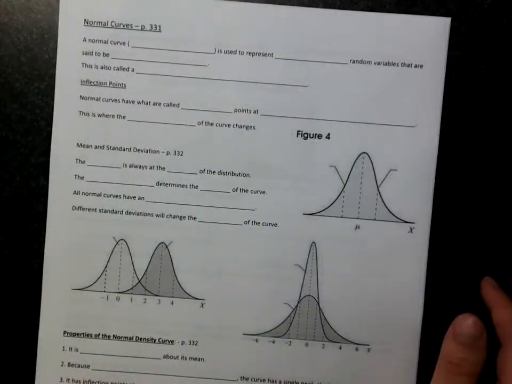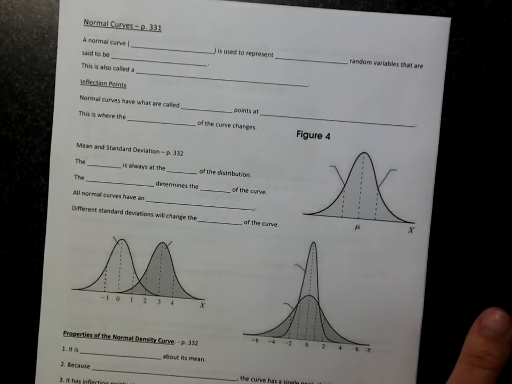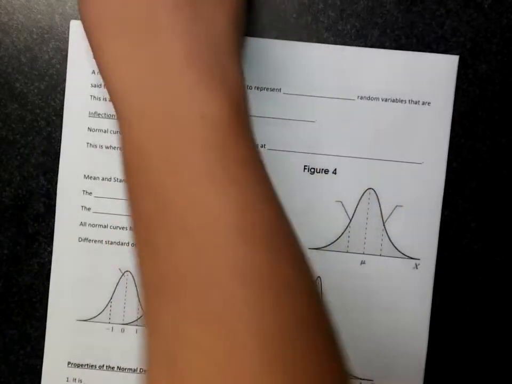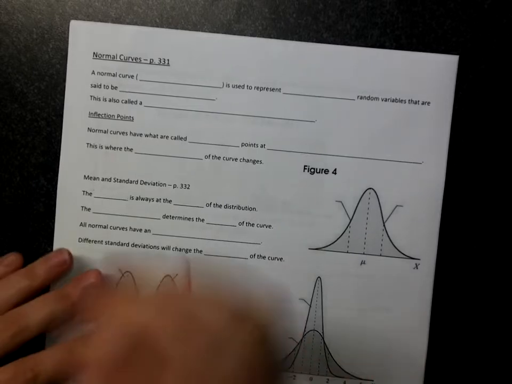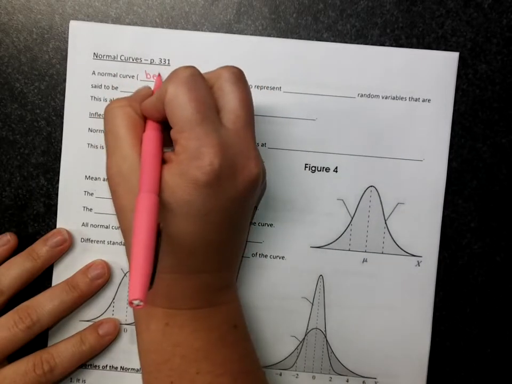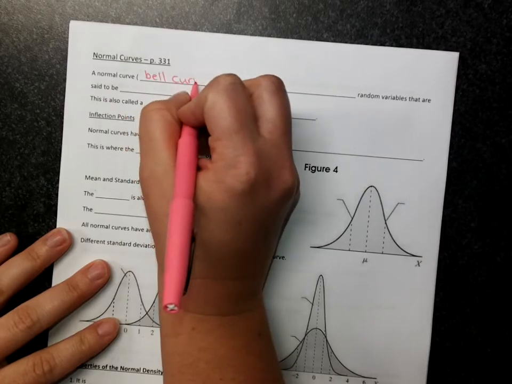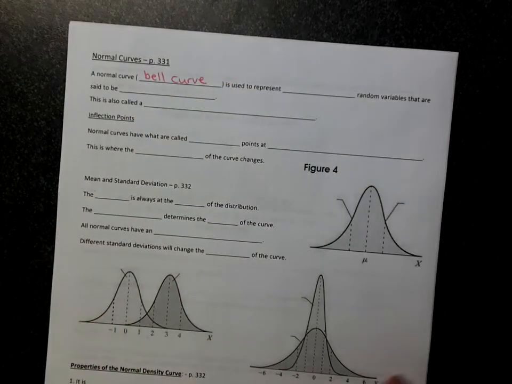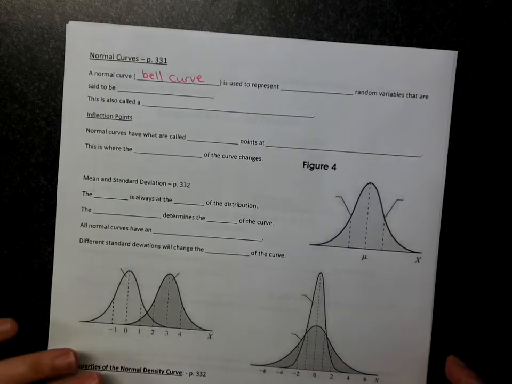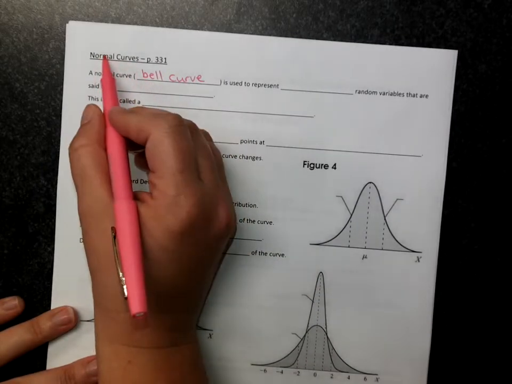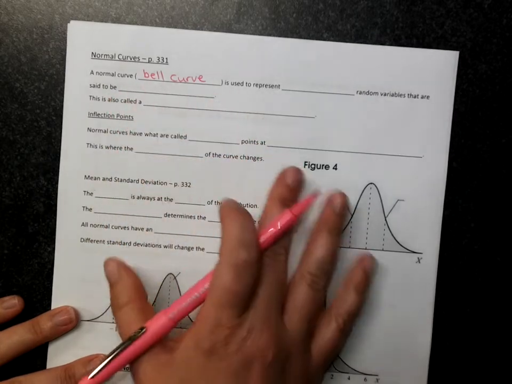All right, moving on to what are called normal curves. We've actually studied these back in chapter 3. We're just going to look at them again. So a normal curve, which we've been calling a bell curve, is another continuous distribution shape that we're going to study. So uniform and normal are the two shapes we're going to study. Normal and bell curve are synonymous, those mean the same thing.